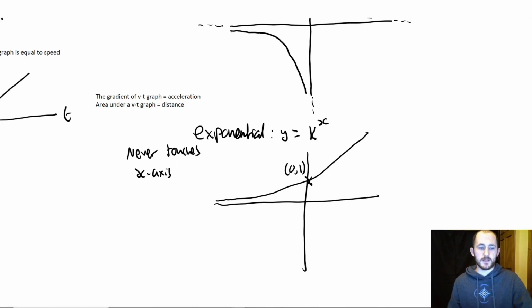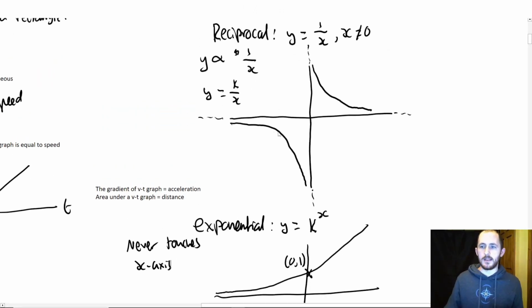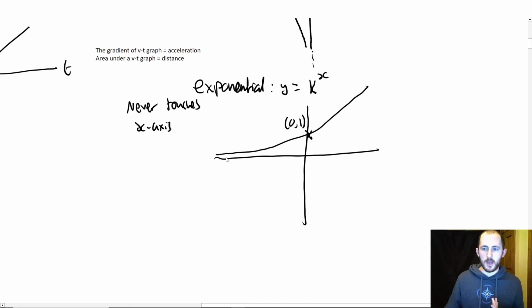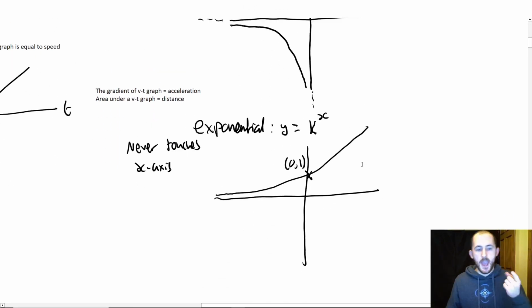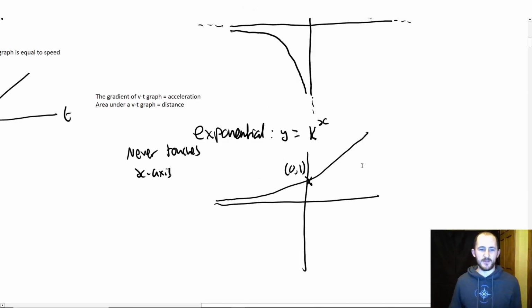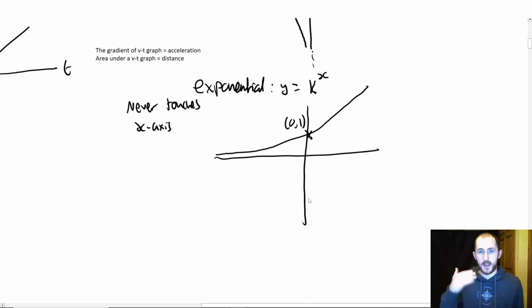So if you want to get better at doing graphs and everything, think about why these graphs have the shape they do. Okay? Think about why it can't touch an axis. Well done, Lila. Oh, perfect. Well done, Evie, as well. Anything to the power of 0 is 1, so it doesn't matter what this number is. It always crosses at 0, 1, the y-axis, 100% of the time, which is handy.